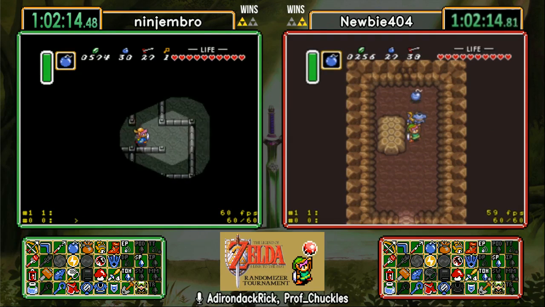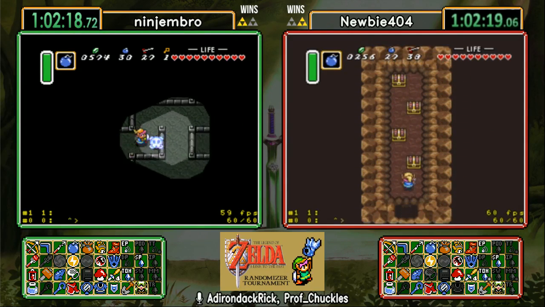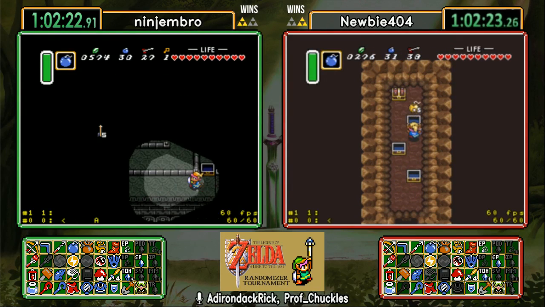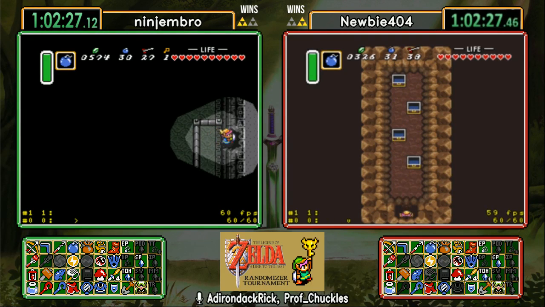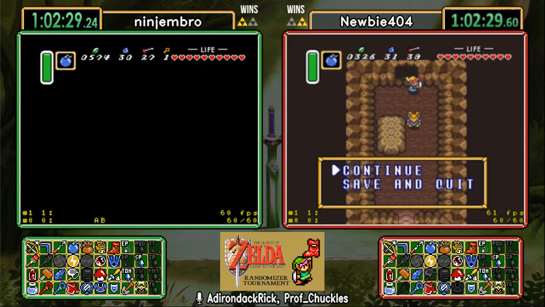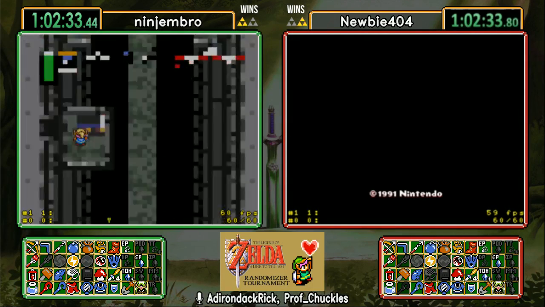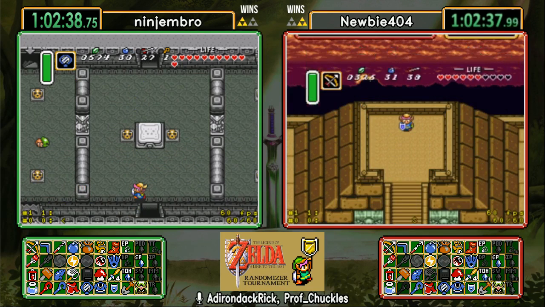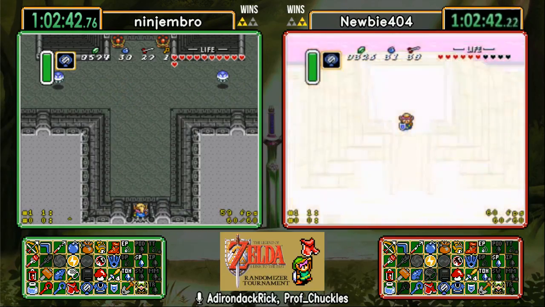Oh, Cane of Somaria! Cane of Somaria is found in Pod, so that means the only items that are possibly left in the pedestal would be the Ice Rod. I mean, the only items that would be required left would be the Ice Rod and Quake, if it is needed. And neither player has made it over to Misery Mire or Turtle Rock, so we don't know if it is required at this point. Ninjembro now knows that the Helmasaur King is going to drop the map.